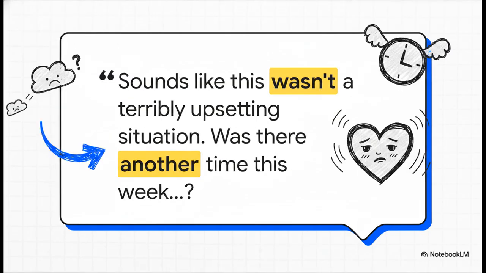And here is the beautiful clinical move. The patient says, maybe 25%. Instantly, the therapist knows this isn't the main event. So instead of going down a rabbit hole for 20 minutes, they can skillfully redirect. Okay, so that one wasn't a huge deal. Was there another time this week that felt much worse? This is how you keep therapy potent and on track.